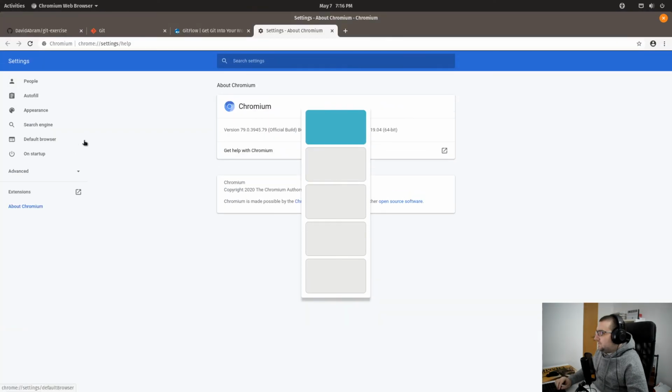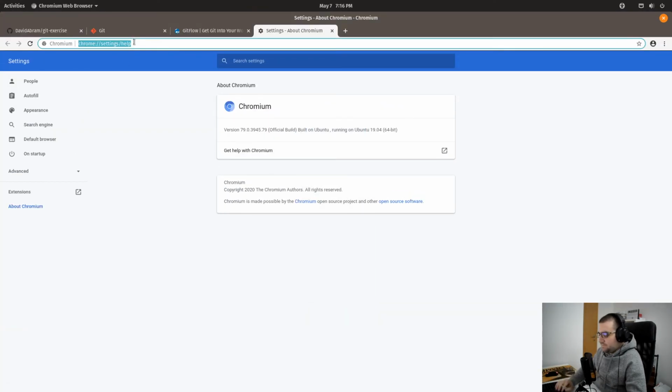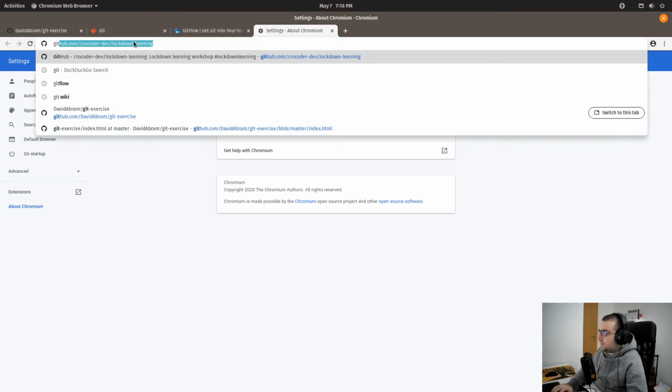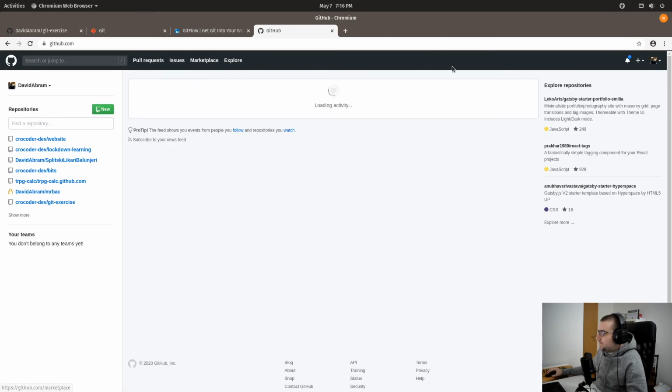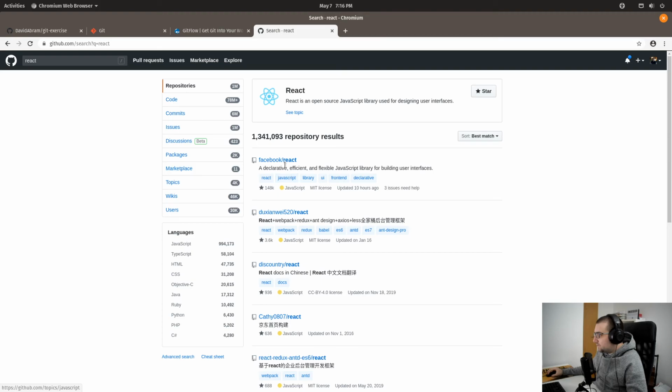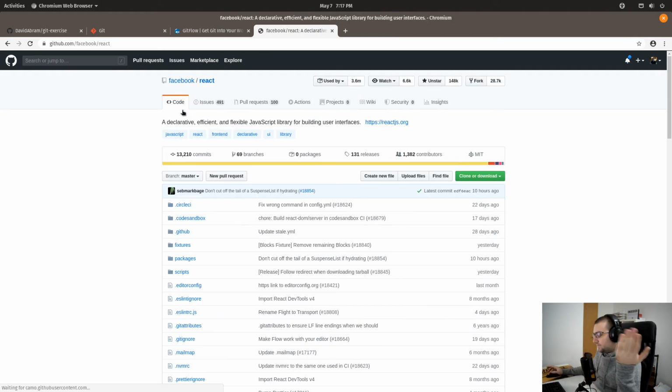Let's try to find some repositories on GitHub, maybe some famous ones. Let's try and go to React. So React is a front-end library. You can see here there are like 13,000 commits in here.